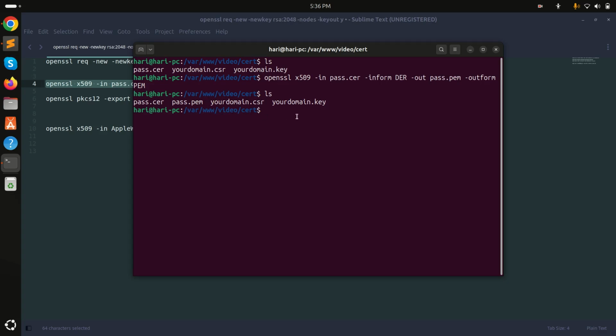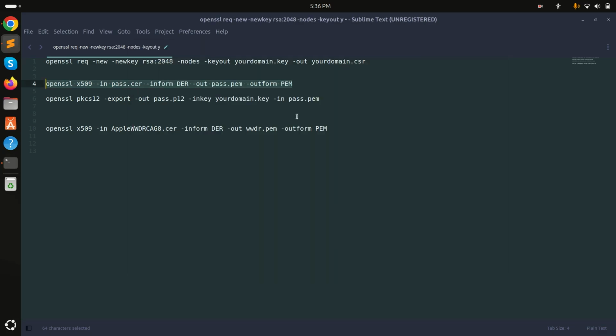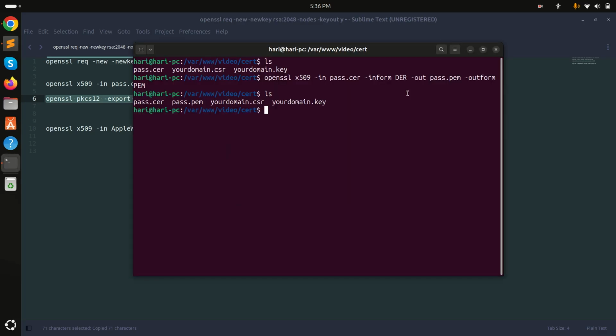Now sometimes we require a .p12 file. So what you need to do is simply copy another command. I already have it over here, and simply paste it. It will ask you for a password, so you can enter the export password, hit enter and verify the password again.